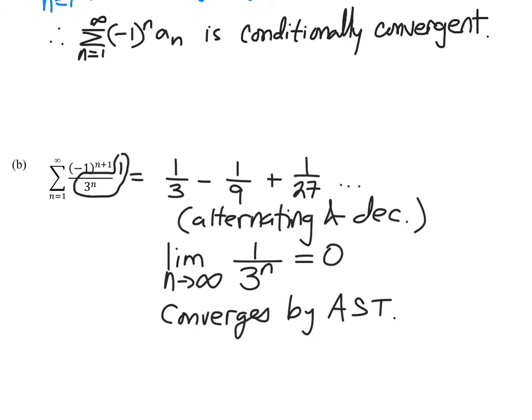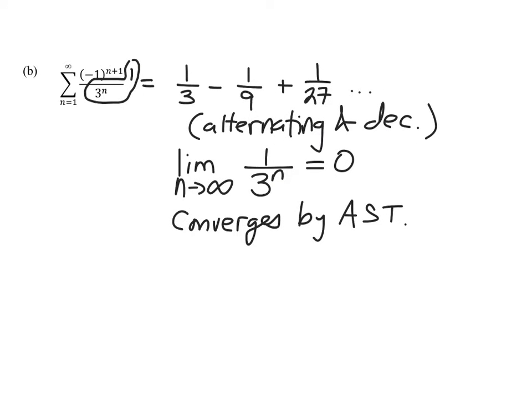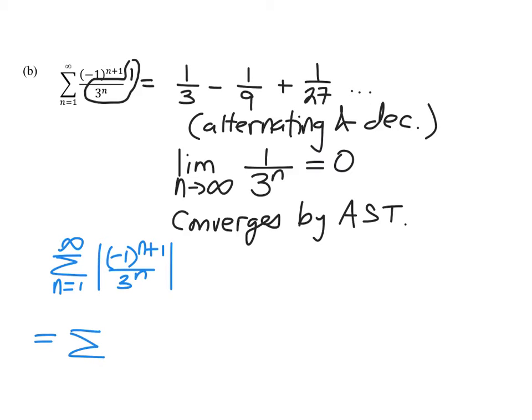All right. So that's the first part. So we know it converges. Now it's a question of will it do it absolutely or conditionally. So I'm going to take the absolute value. So the sum from n equals 1 to infinity of the absolute value of negative 1 to the n plus 1 over 3 to the nth, which is going to simplify very nicely, shockingly nicely, to 1 over 3 to the nth, which cleans up even further to 1/3 to the nth power.